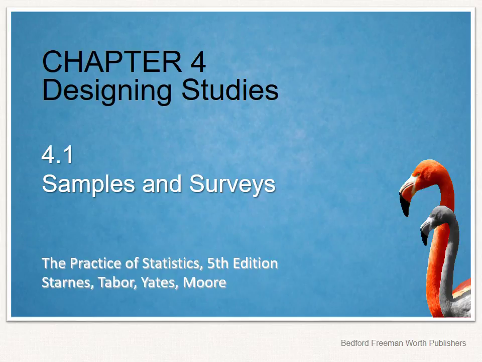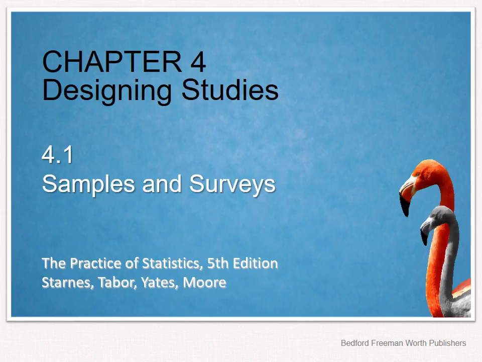The goal of statistics is to take data and make some kind of conclusion or assumption from it. But before we can get into actually taking data and doing the mathematics behind it, we have to look at the correct and ethical ways to collect that data. So that's what chapter 4 is about, designing studies.